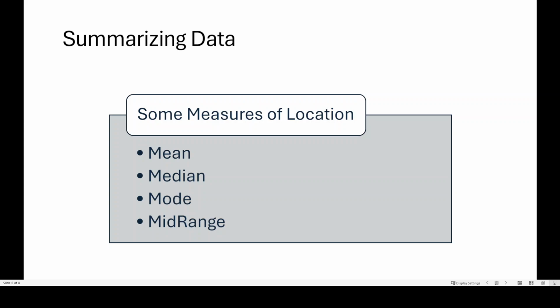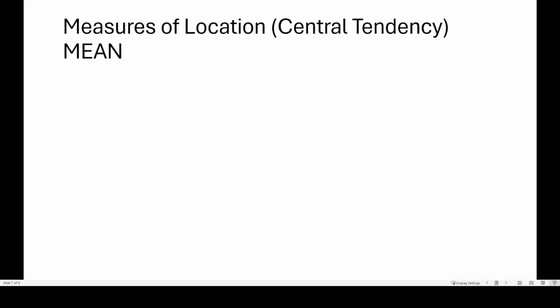And there are many, many, many different ways of measuring that, which, as I say, in subsequent videos, I will talk about why we might want to use different measures for different purposes. In this video, though, I'm just going to describe these measures and also give you some examples of how we might use them. So mean, median, mode, and midrange. They are the most common ones, and they're generally good for continuous data.